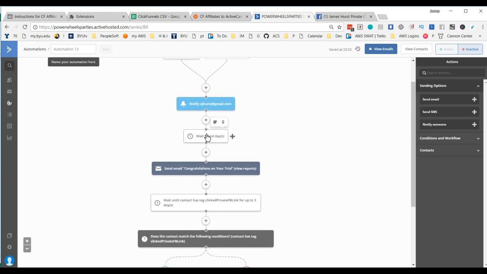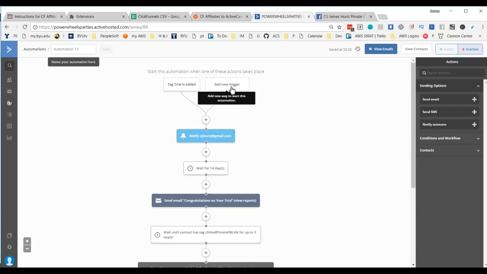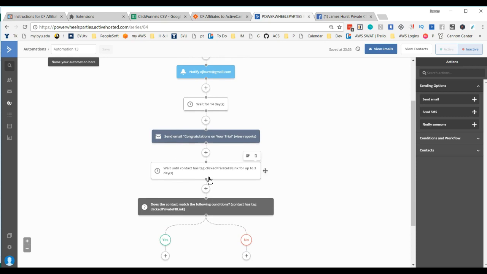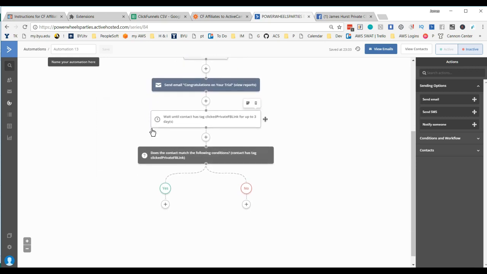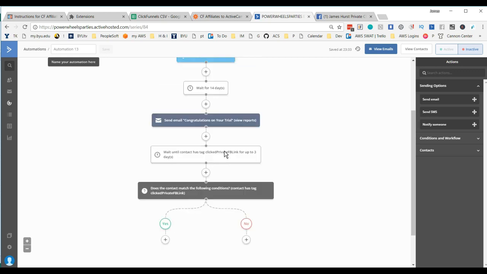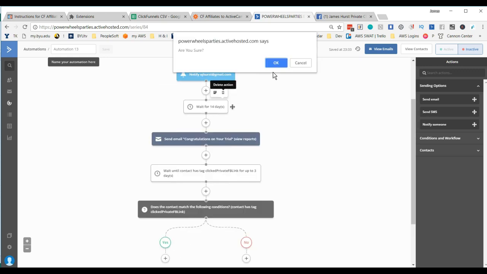Definitely don't want that to be there. Add a new trigger. Could have a notify automation that just notifies you. But anyways, I'm trying to get my notify 14 days later. Probably what I'll do is just kill this here.